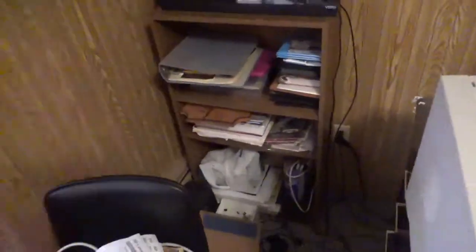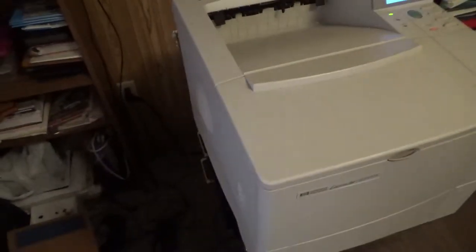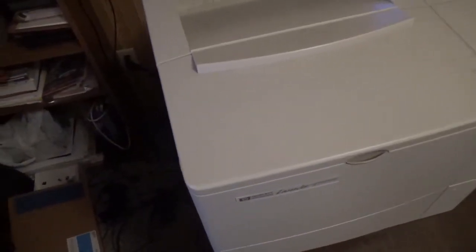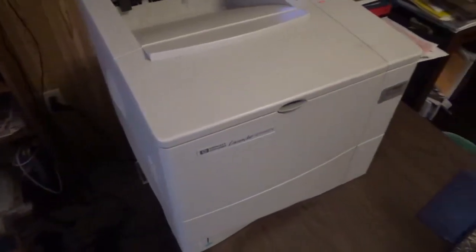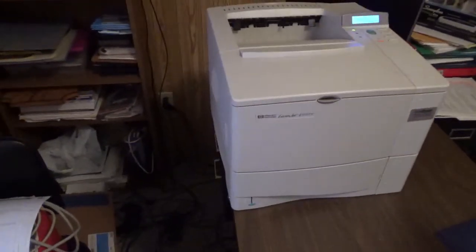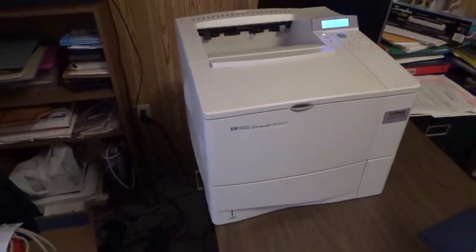This is my new printer. I'm planning on getting a desk for it right there. I'm also planning on getting an HP ThinkJet, which is why I pulled out this dot matrix paper and I have some cables there — I plan on using one of them along with this one, or my 2200DN that's in my room. Although this is going to be harder to store, so I might just use it, especially since the 2200 has a bit of an issue. I don't think there's anything on the other side of this that's being covered up other than stickers. I also got that color printer, although that's going to be stored at work — I have nowhere to put that.